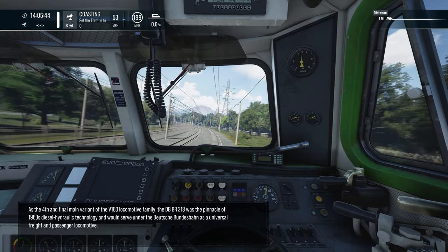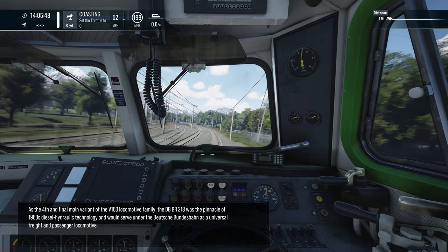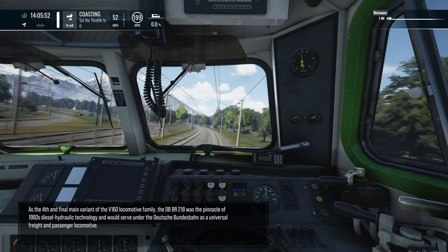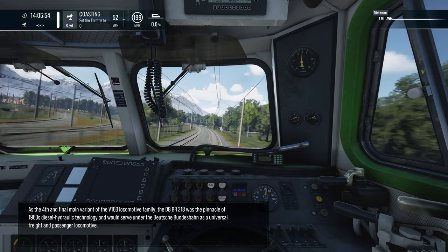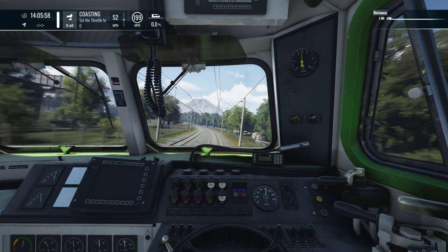As the fourth and final main variant of the V160 locomotive family, the DBBR218 was the pinnacle of the 1960s diesel hydraulic technology and would serve under the Deutsche Bundesbahn as a universal freight and passenger locomotive.